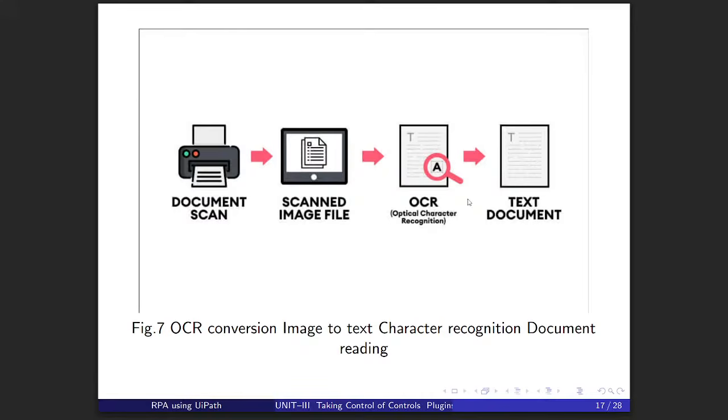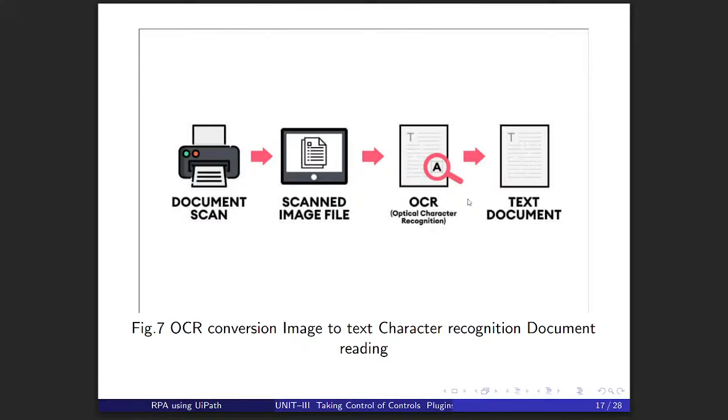Its accuracy depends on image quality. If the image quality is not good, the accuracy will decrease. Another thing, the accuracy depends on font style and the lighting of the photo also. So all this must be considered for OCR.